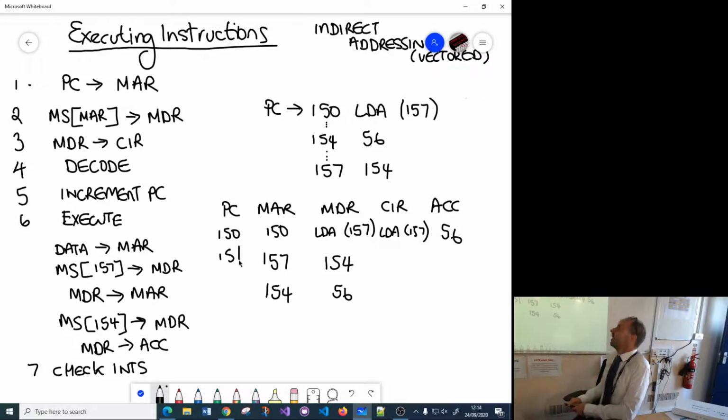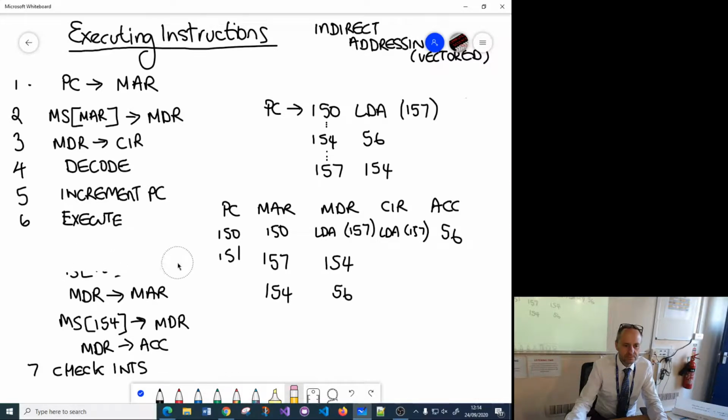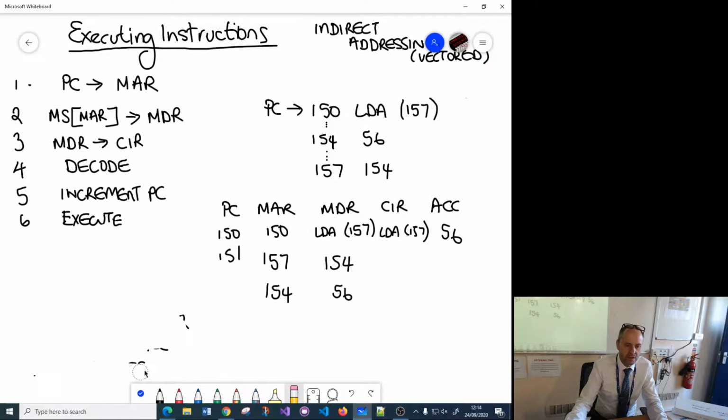Okay, right, the final one. What was the final addressing mode that we have to be aware of? There are loads, and it's a shame. There used to be more, and they've cut them out. Is it indexed? Yeah, that's the one. Indexed. Right, index addressing. What's weird about index addressing? Can't remember.